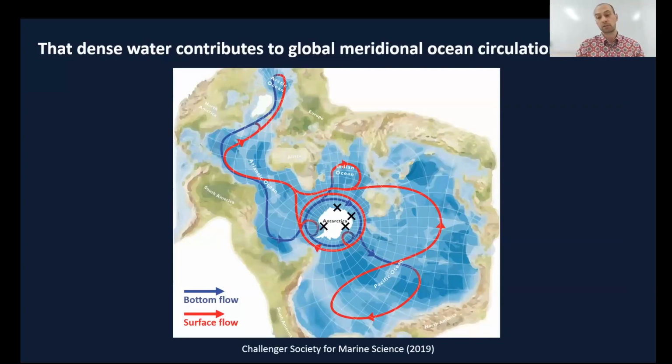As this sinks off Antarctica, it contributes to the global meridional overturning circulation. This is one of these large-scale currents that goes from pole to pole and around the ocean basins. You can imagine it like a conveyor belt, where Antarctica is the spool that's driving the bottom return of that conveyor belt. We know from observations that the formation of that dense water is beginning to shrink, contracting in the volume it's producing. It's getting fresher and so on. So we know that there's the potential for the interruption of this global circulation.